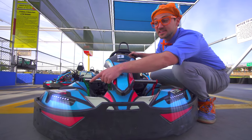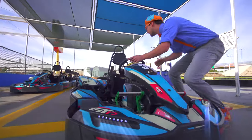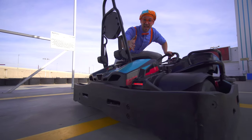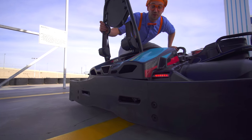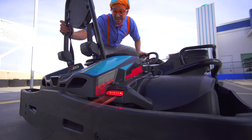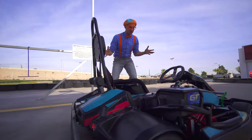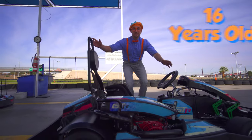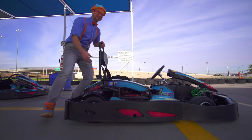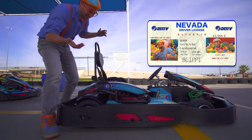Yeah! This go-kart has LED headlights. And go to the back. And it even has tail lights. Do you see them? And when you push on the brake, yeah, it even has working brake lights. Whoa, this go-kart is so powerful, you need to be 16 years old and have a valid driver's license. Lucky for me, I'm both.